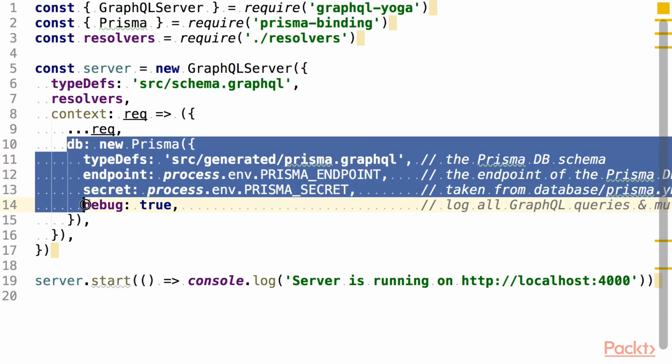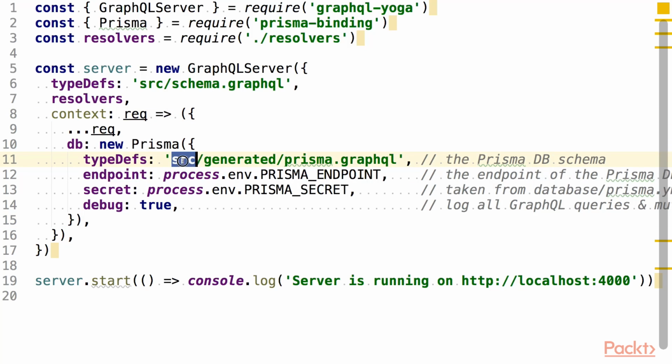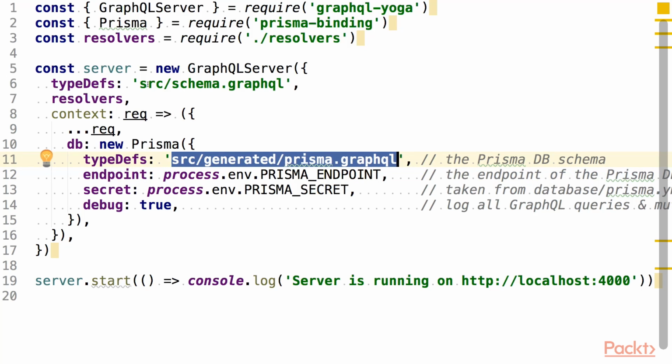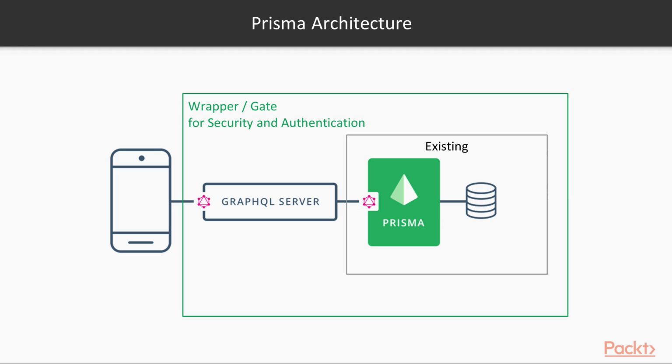So our database will be defined here as part of the context. So besides this Prisma GraphQL database schema, we also have a second schema. If I switch back, now you see here this pinkish GraphQL interfaces. So these are two different GraphQL schemas.